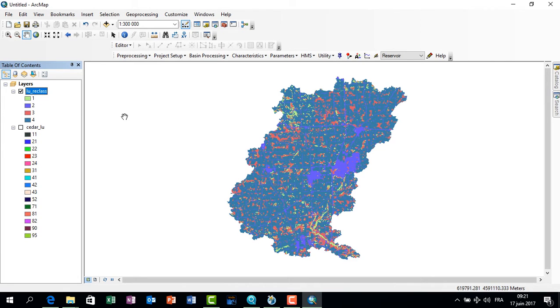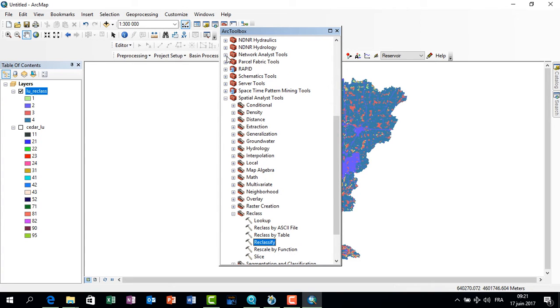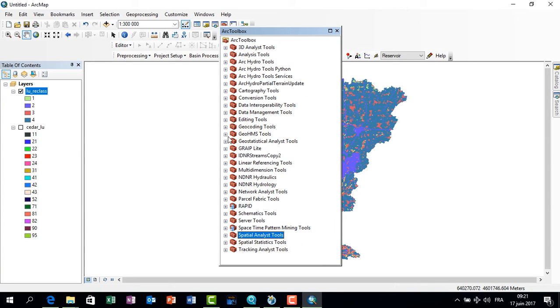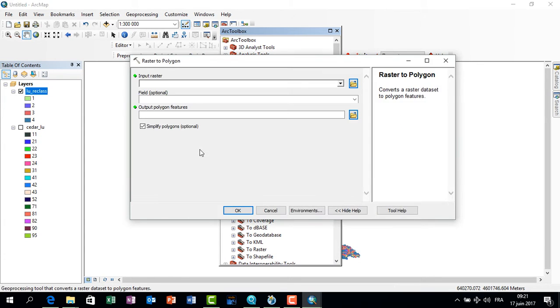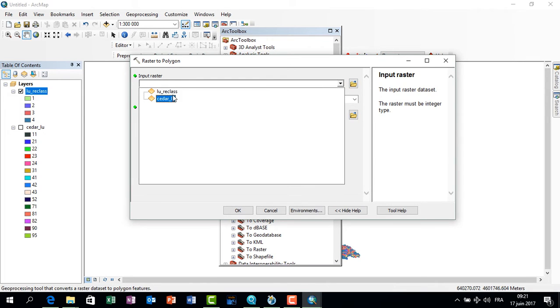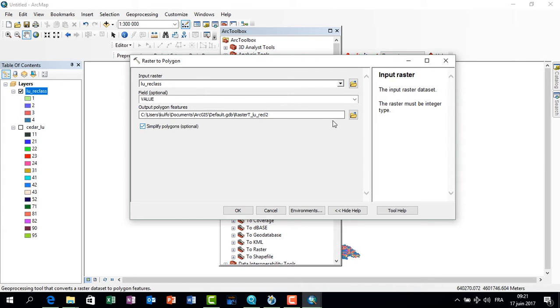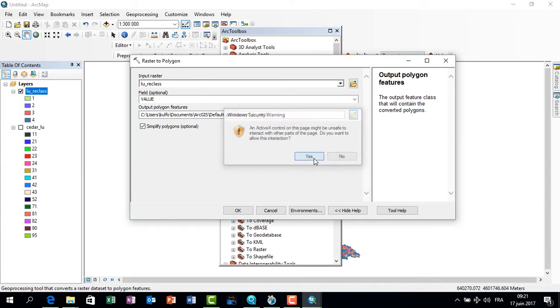Now we are going to convert these using the conversion tool, from raster to polygon, with the reclassed one as input.